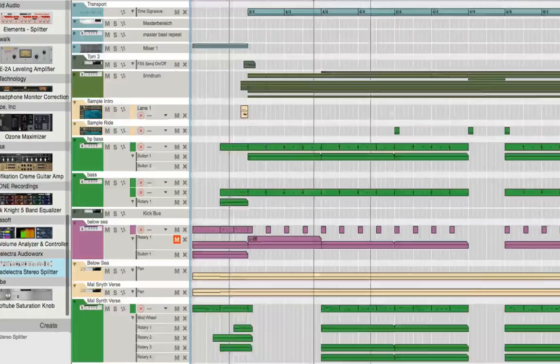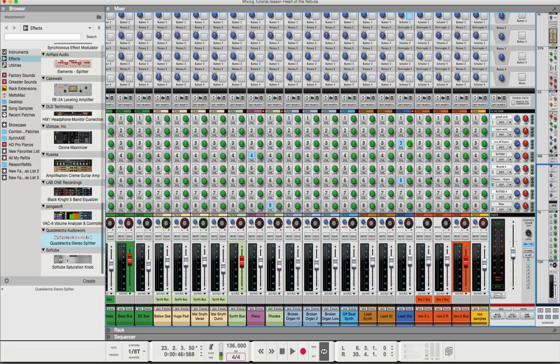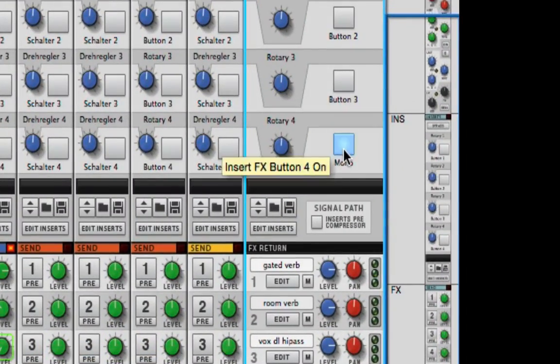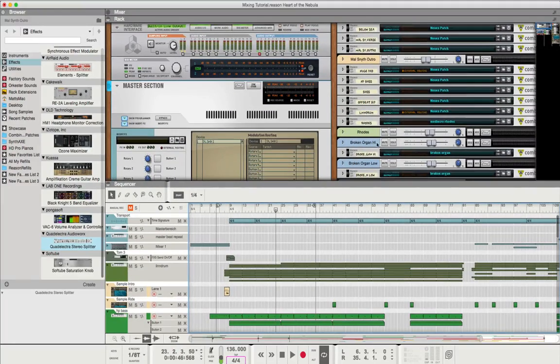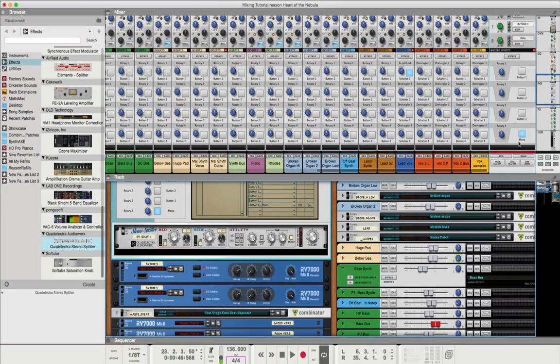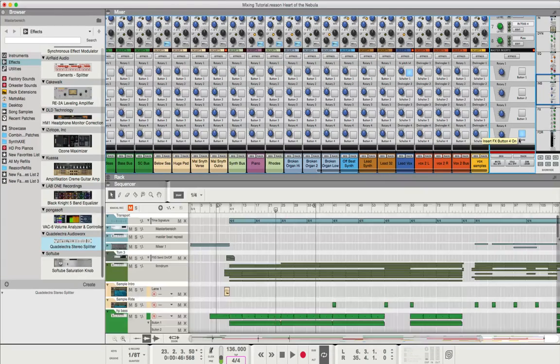So now if we go back into the mixer, all we have to do is click this, and we can hear our mix in mono. And you'll see here, we can see here that button 4 turns the mono switch on and off, which is cool.